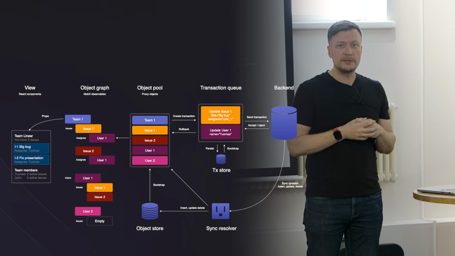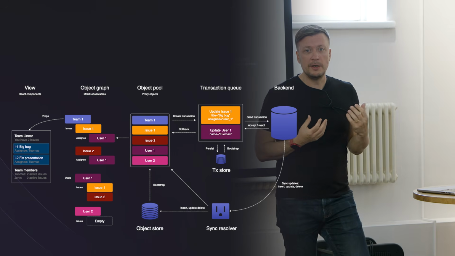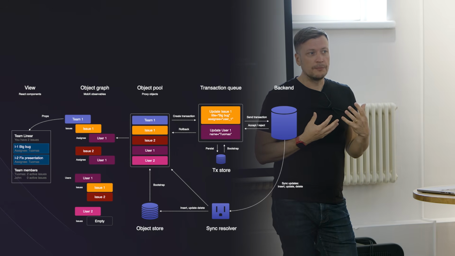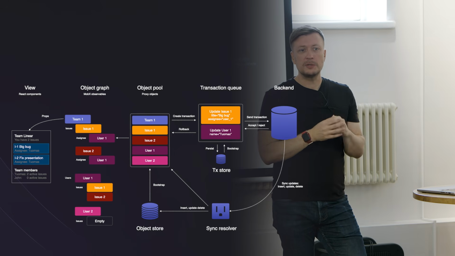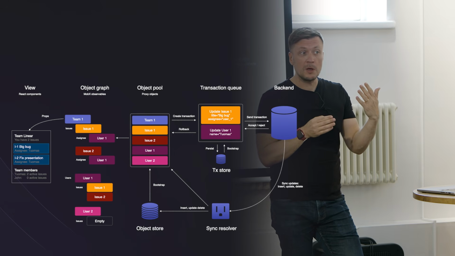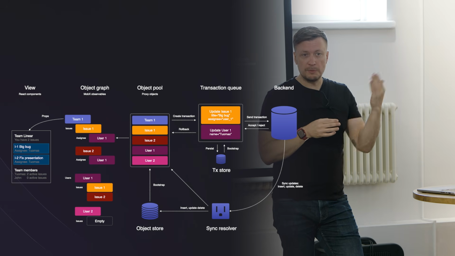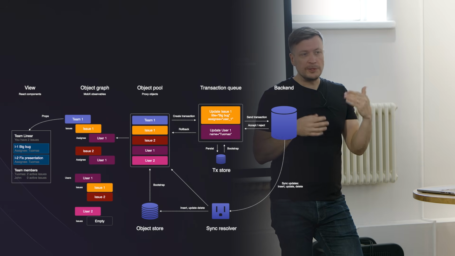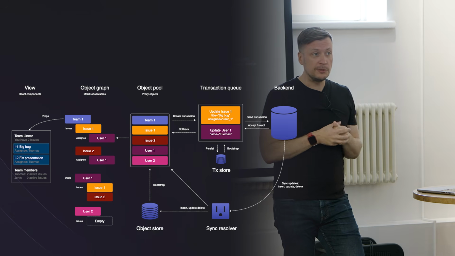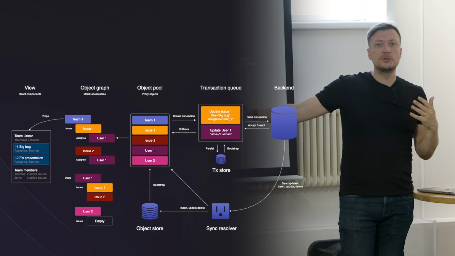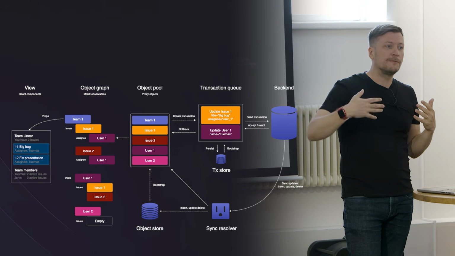The nice thing about this is that the sync engine doesn't care where those changes come from. If you make changes as a local user to any of the model objects, they will automatically be reflected in your UI. All the associated components will be re-rendered. If you have iterated over a list of issues, that list of issues will be re-rendered, and you see your new issues. But the same holds true if somebody sends an update from the network.